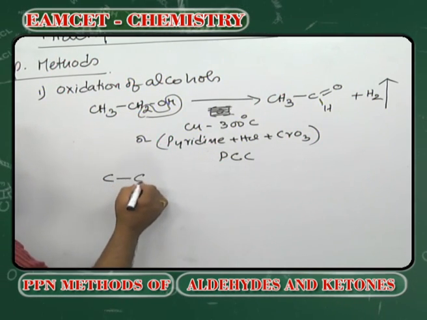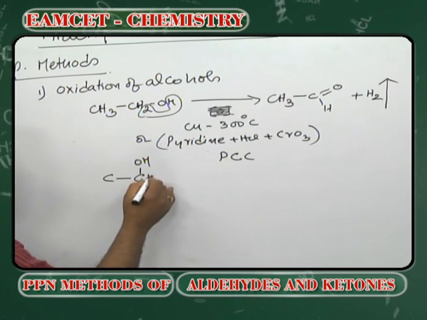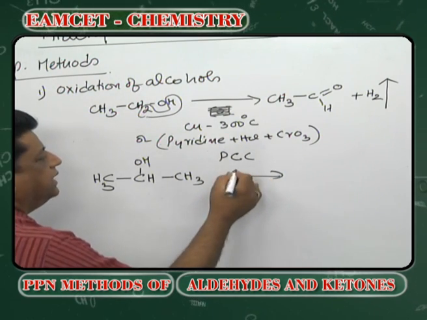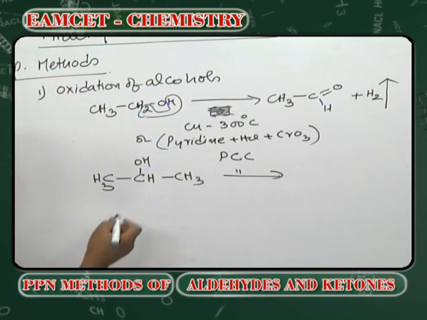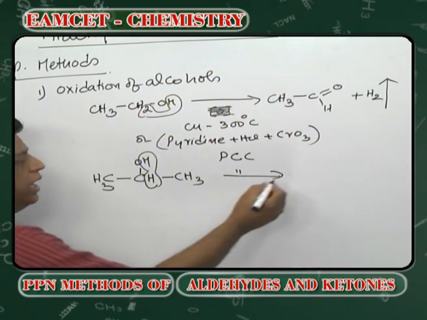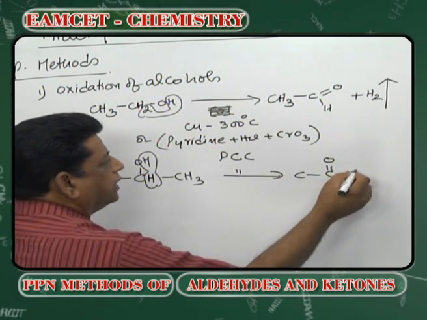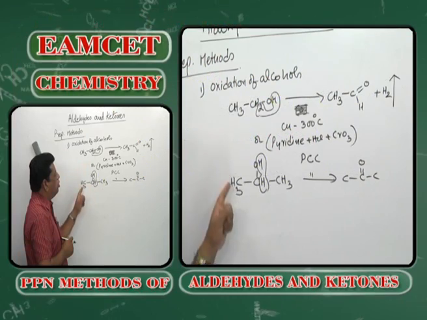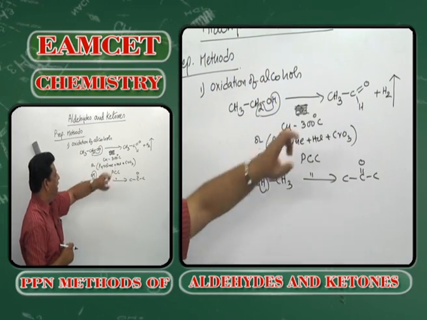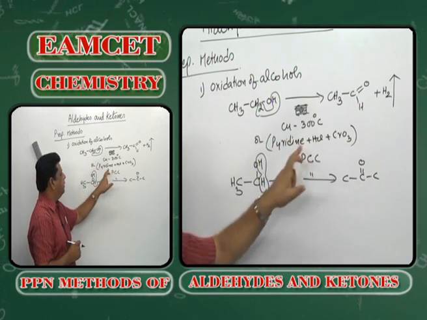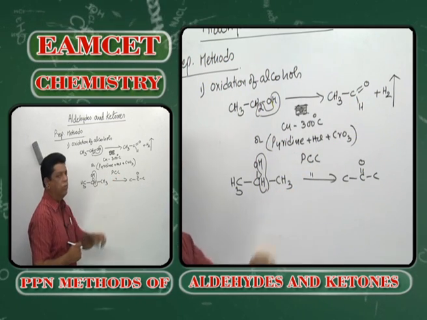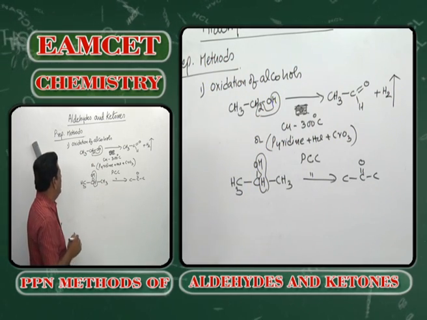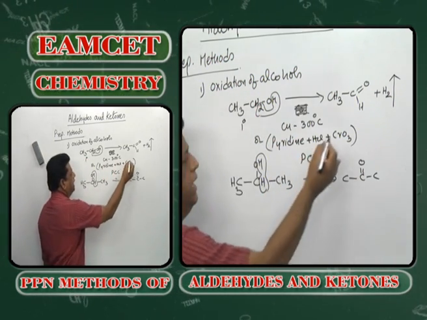In a similar way, if 2-propanol is oxidized, you are going to get acetone. Same method, either PCC or copper at 300. If you use it, the hydrogens are removed and you are going to get the acetone preparation. So, acetone and acetaldehyde both can be prepared. Both are controlled oxidation, especially in the case of aldehyde. If you use pyridinium chlorochromate, known as PCC, a reagent which controls the oxidation of the 1 degree alcohols into the aldehydes.